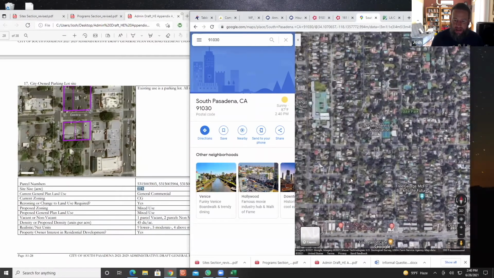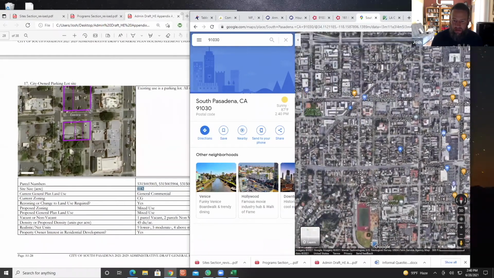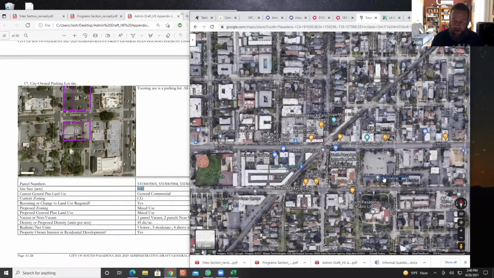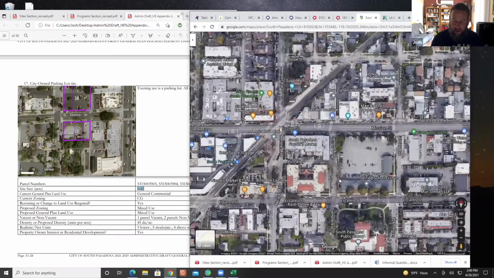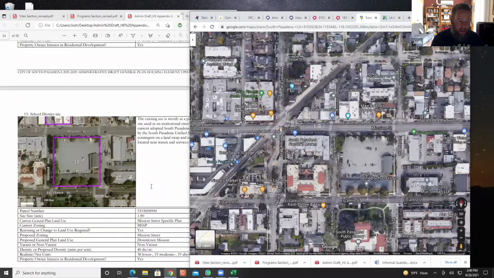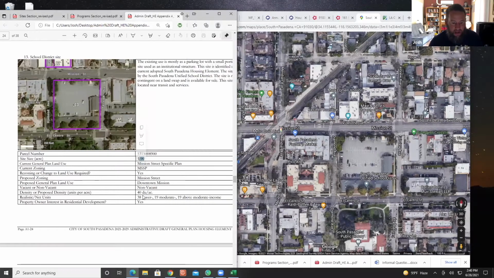Now, this is the second part. So we're going to go to the schoolyard site for South Pasadena. This is one of the main streets of South Pasadena. This is our subway station. This is a parking lot with a historic school. This is like one of the first historic schools in the history of South Pasadena. That is this lot right here. Now, 2 acres, 40 units per acre, they're claiming 70 units.